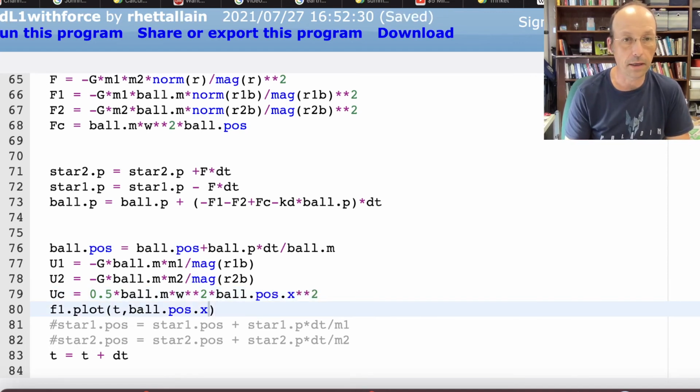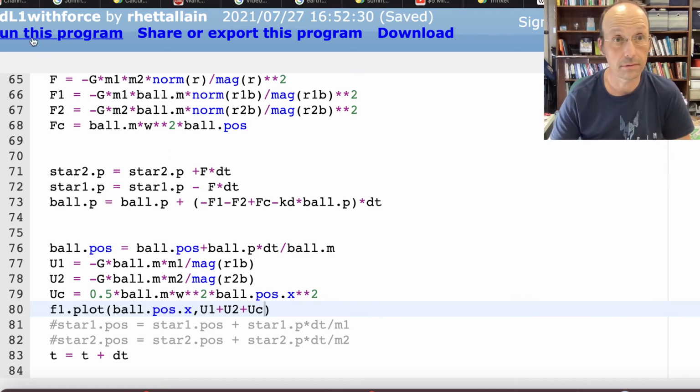And then we're going to plot ball.pos.x and u1 plus u2 plus uc. I don't know how this is going to work.